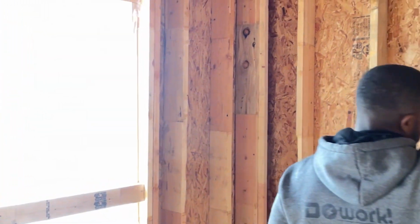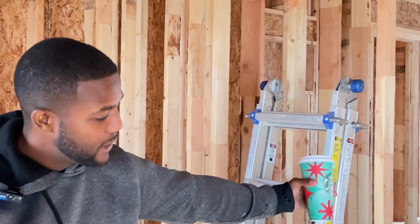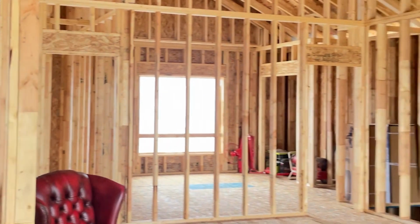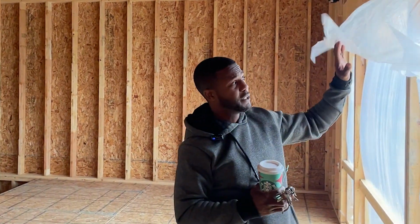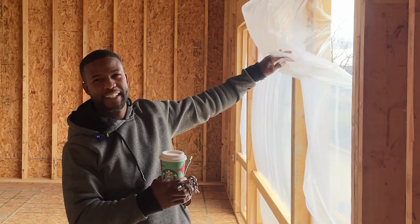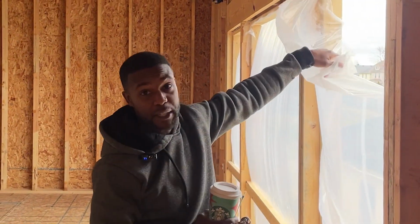The hood goes here with the oven, refrigerator, and then we want for people to be a part of the conversation. And so you got an island that goes right here, and you're just gonna have the opportunity to feel like you're at home. That's the idea. Now, please forgive me for the plastic that's blowing in the background. These temporary windows that I put in, they do keep out the moisture, what do you call it? Perspiration? Precipitation. There we go.